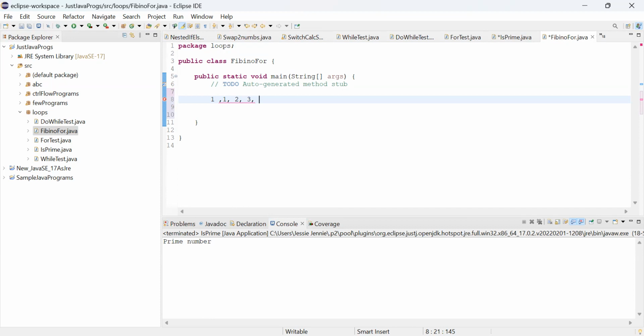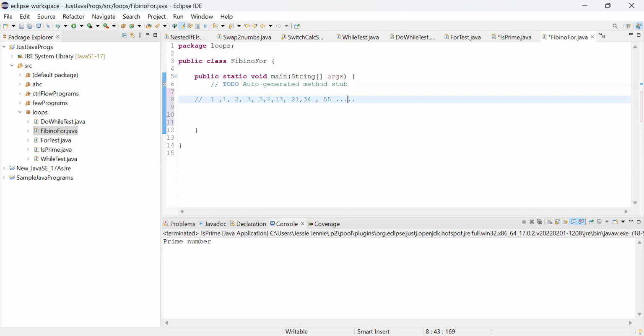And 5, again, 8, 5 plus 3 is 8. And then 13, 21, 34, 55. So on and so on like this.